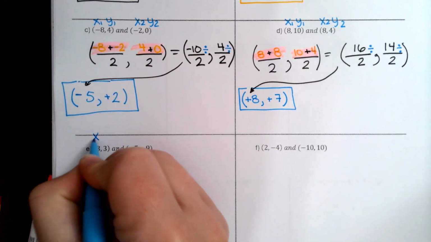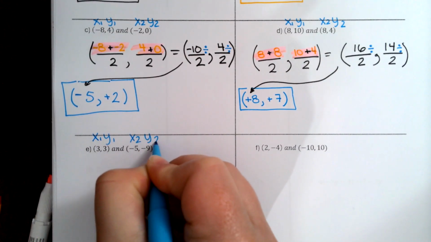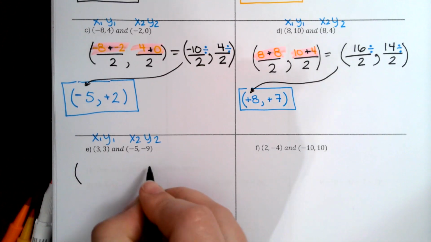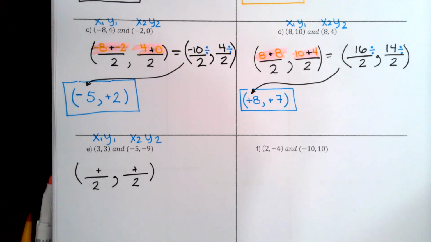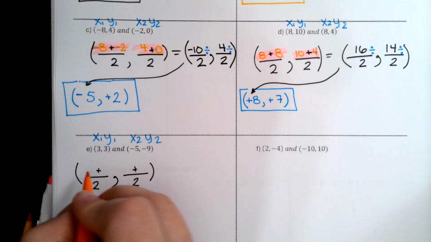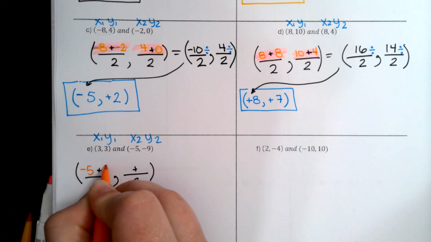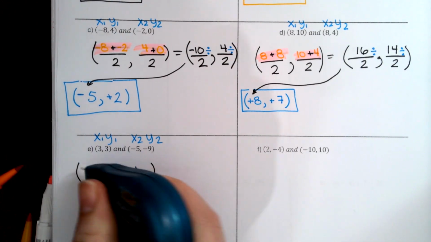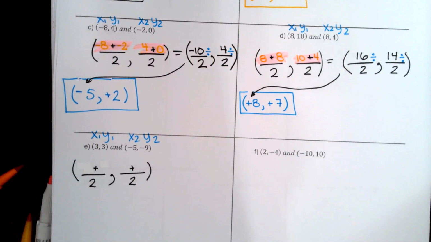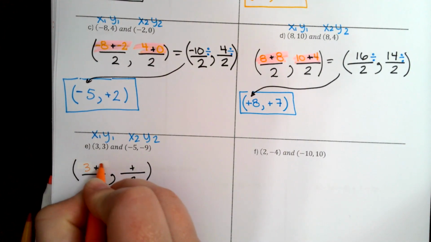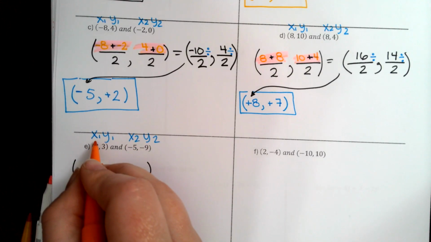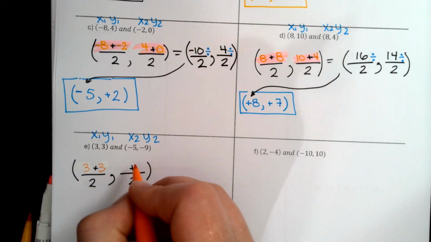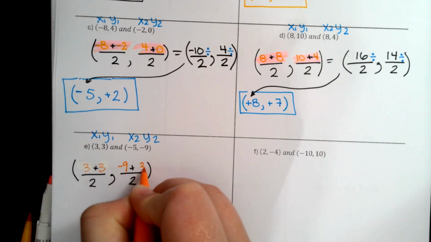Okay, next one, x1, y1, x2, y2. Parentheses, comma, divided by 2 with a plus. X2, -5, x1. It really wouldn't make that big of a difference if you did x2 and x1. That's not a big deal. But technically, the formula is x1. So if you accidentally do x2 plus x1 and y2 plus y1, that's not going to be the end of the world. Still going to give you the correct answer.